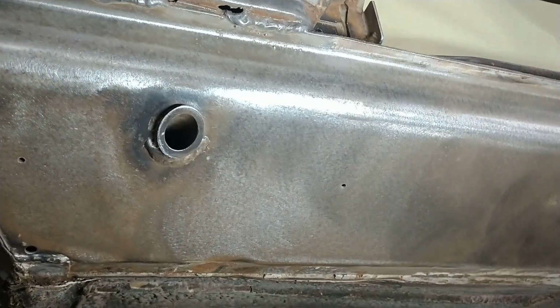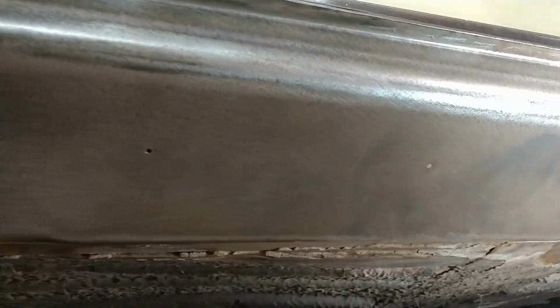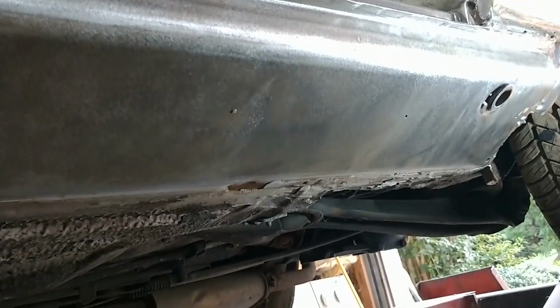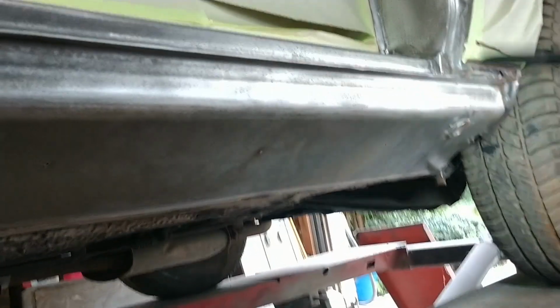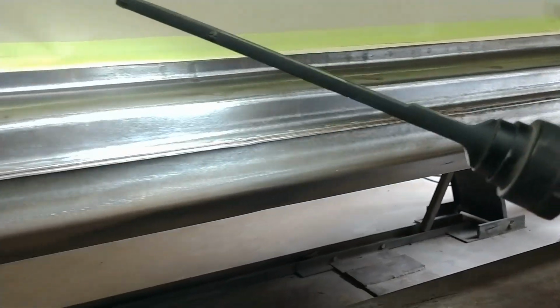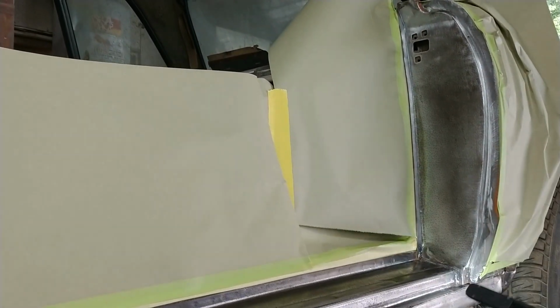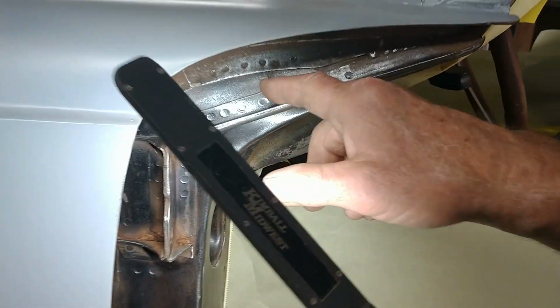We've stripped the rocker panels. There's absolutely no rust. The jack points are solid as a rock. Most of these cars rust out in the bottom here. Same thing in the back, it's solid as a rock. All of the original mounting flanges for the rocker covers are here. The door sill step plates are absolutely rust free. So is the door post and the back door jamb. It's got the original factory lead seam here, so absolutely no panels have been replaced.